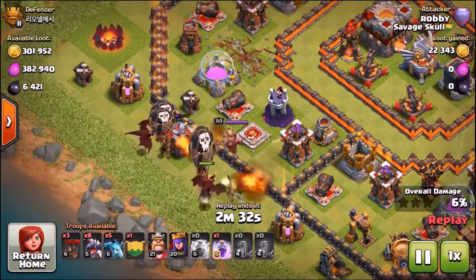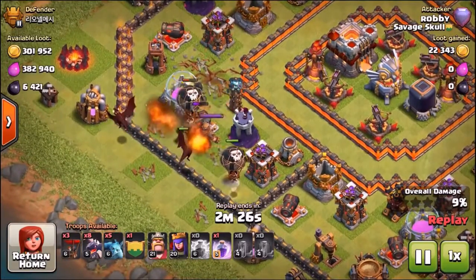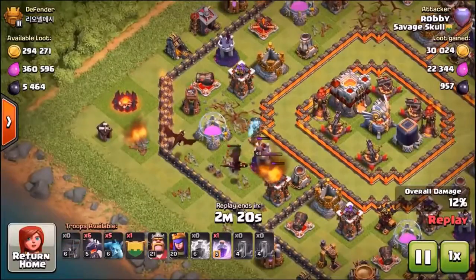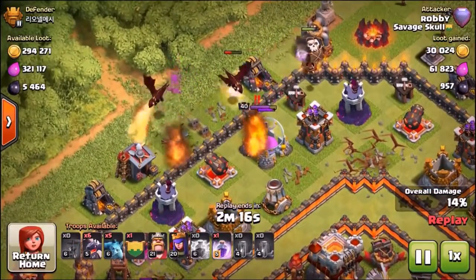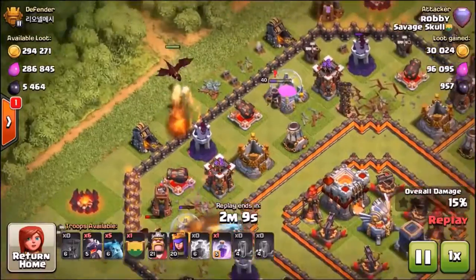So Robbie is using a Dragaloonian, 10 dragons, 6 balloons, a couple of minions, a CC, and of course a variety of different spells, including 4 lightning spells to take out 2 air defenses nice and early. So you can see straight away from the initial part of the raid, Robbie is focusing on a funnel. He's trying to cut down the left hand, the right hand side, and then I'm guessing he's going to be sending the majority of those dragons straight through the center to rip the lion's heart out of this Town Hall 11 base.